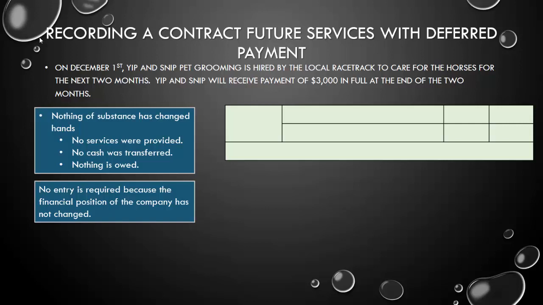However, that being said, here's something that I like to do when I come across this situation. I record what is called a memorandum entry, and I simply put in the date and memo underneath so you know it is a memorandum entry. And in the bottom, in the description of it, I write what happened. There's no accounts. There's no numbers because nothing changed hands. But if someone's going back and looking through the books, they will see, okay, this is the day we signed it, and this is the amount we expect to get in the future. So my memo here would be signed a 2 months, $3,000 contract with the local racetrack.